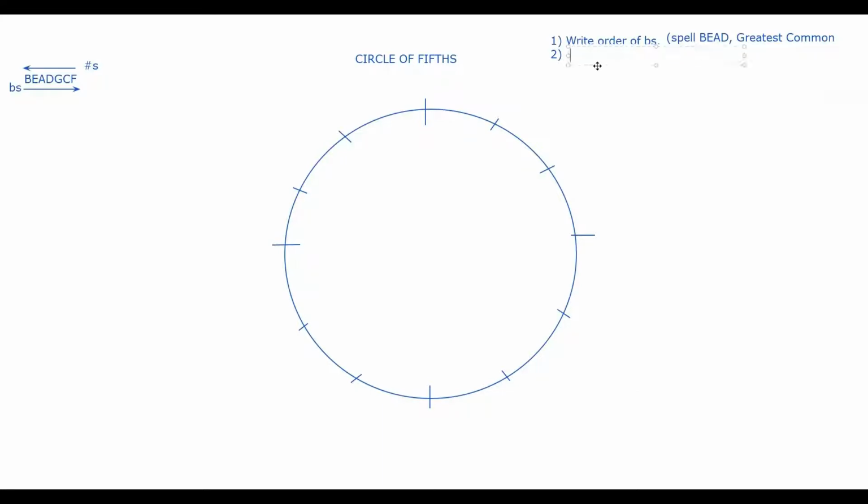The second order of business is fill in your bookends. We talked about this in class, but basically the C's. The tonic C. Okay? Tonic C, or keys or scales that start with C, have all or nothing. This is to say that C major has no sharps or flats. It's the most neutral. And this sits at that 12 o'clock hour.